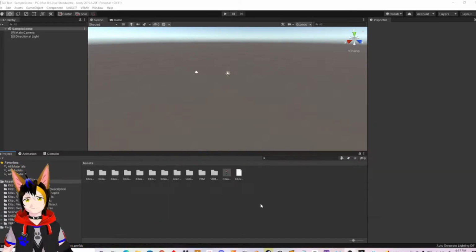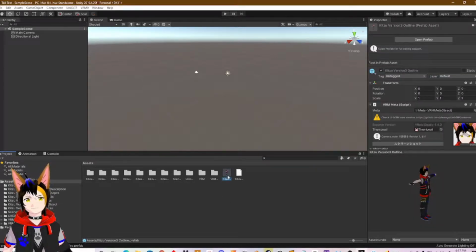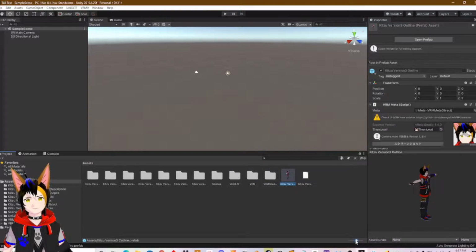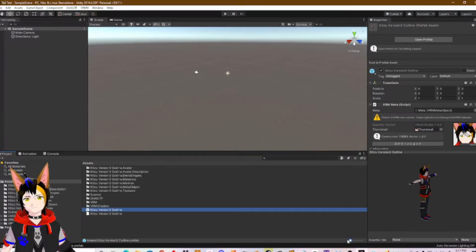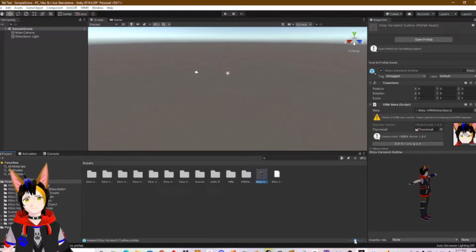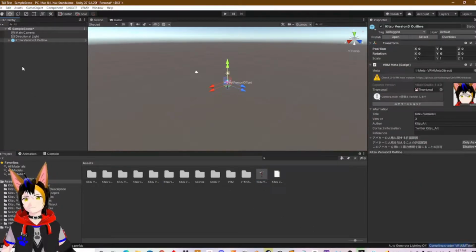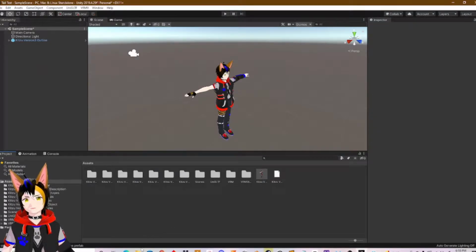Alright, and now that that's there, I'm just gonna click the avatar right here, which is the little image you see right here. If your layout of assets is different, you can drag this little bar right here to make them bigger or smaller. I prefer to work this way. So I'm just gonna click and drag the avatar so it can appear right in the center of the map. So now we're going to import the tail.